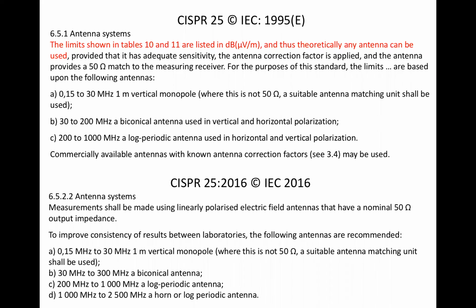In light of the previous discussion, the CISPR 25 1995 text highlighted in red typeface is, in my opinion, not just wrong, but fundamentally and embarrassingly so in such a high-profile standard.